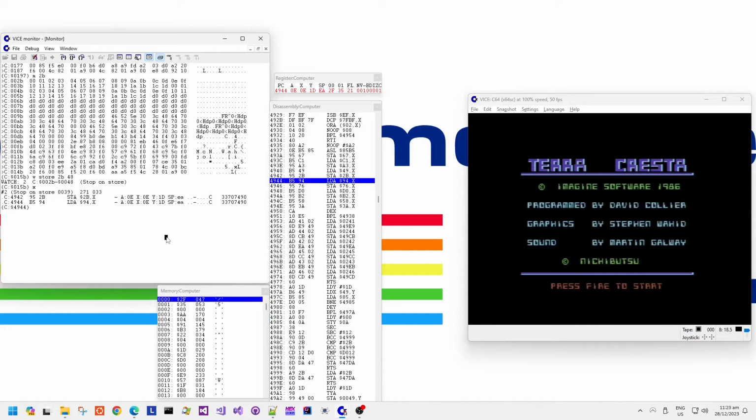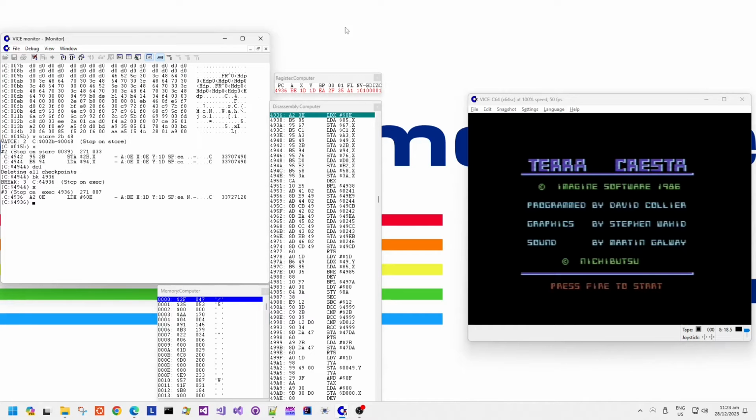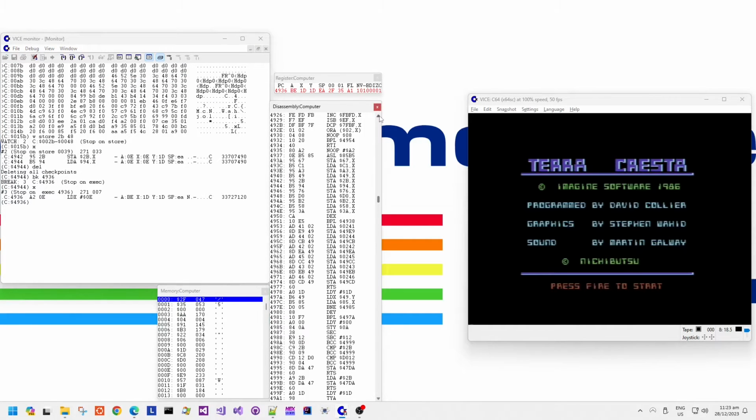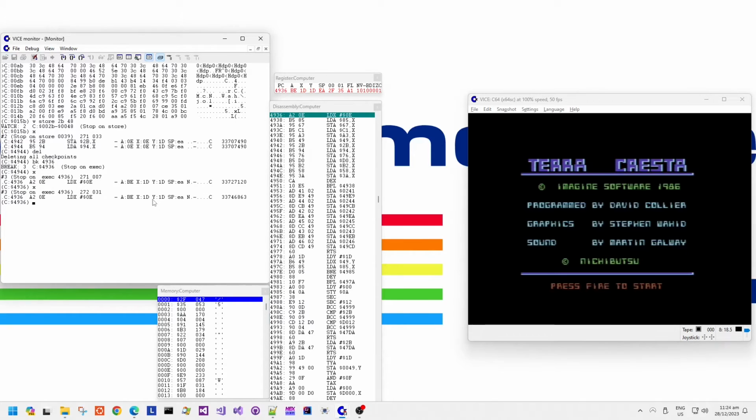There's an RTI, and there seems to be a spare byte between the RTI and the start address of the next function. Let's put a breakpoint on 4936, and there we go. Let's just not scroll up into the byte, which is causing issues. There we go.